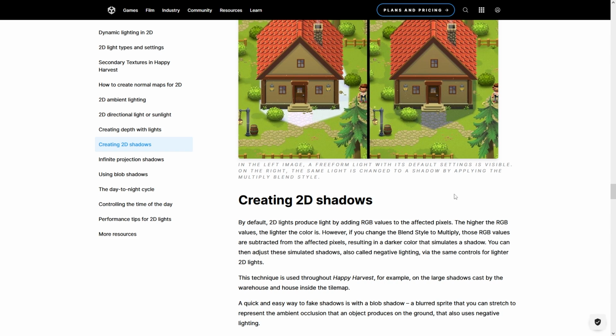And the other important thing related to lighting is obviously shadows. Now, there are multiple ways to add shadows. One way, which is somewhat counterintuitive, is to actually use a light. That is how they handle the shadows for this little building. Again, in 2D, this building doesn't actually have a shape, so in order to create this shape, they made a freeform light, and then they simply tinted that light in black.